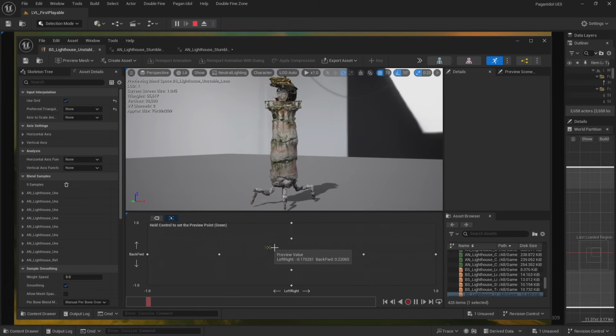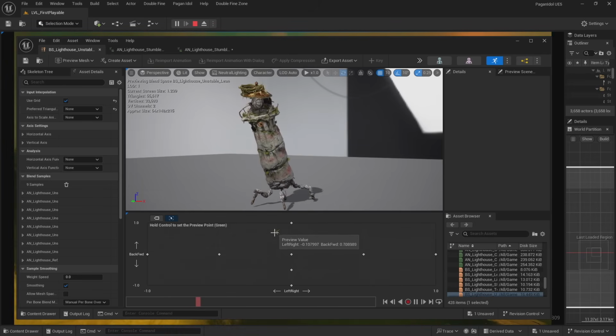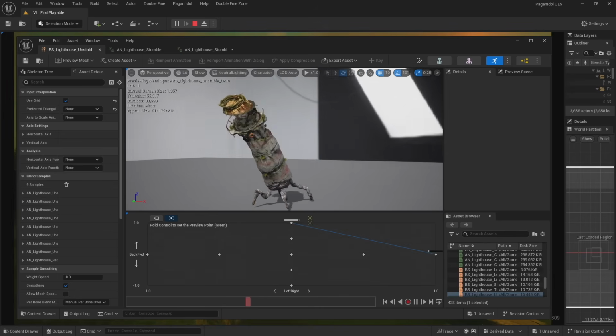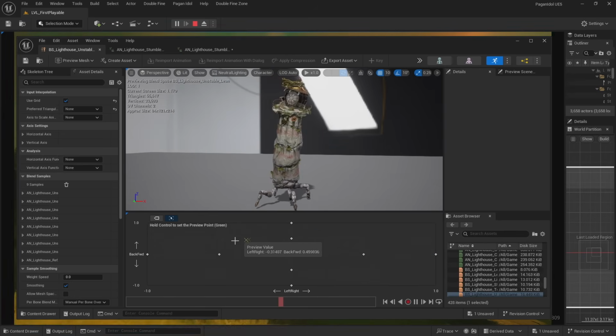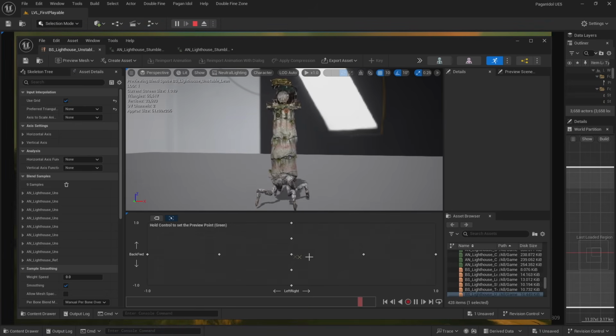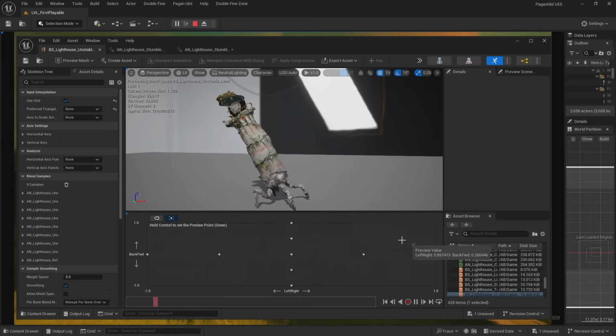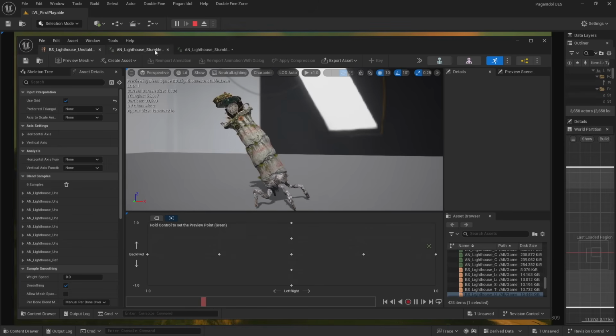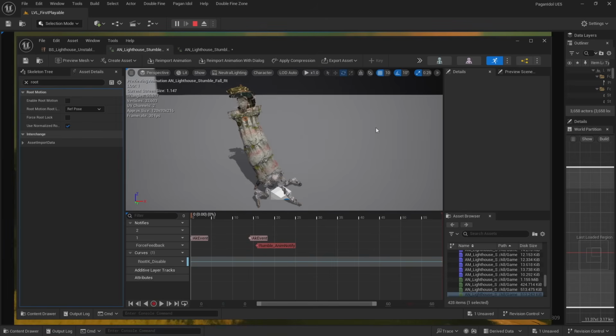This is which way the lighthouse is leaning. As you lean the stick left, right, forward or back, the body leans in that direction, and if you go too far, we go to the appropriate falling animation.